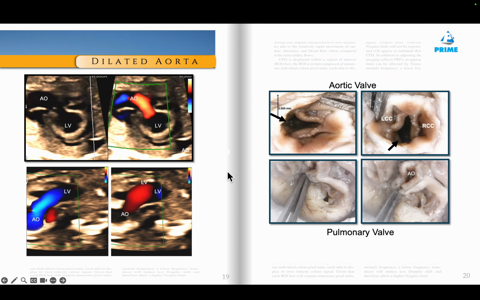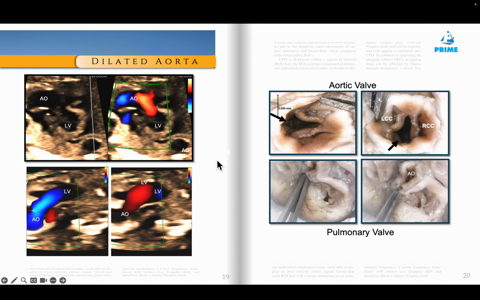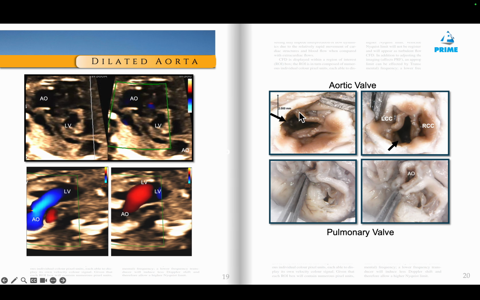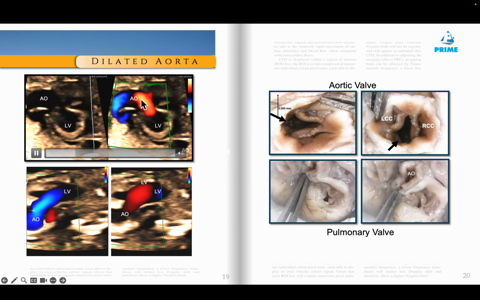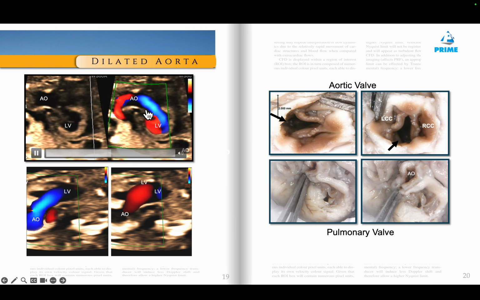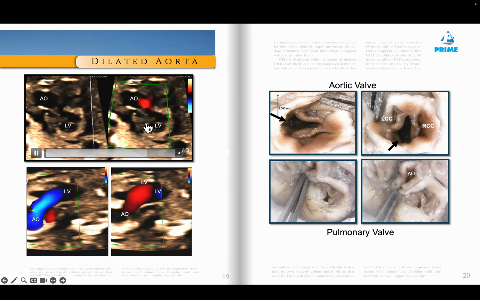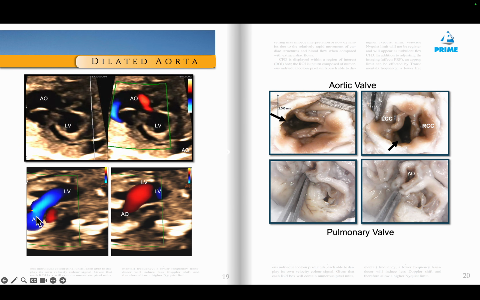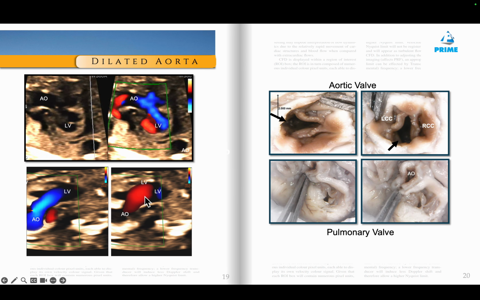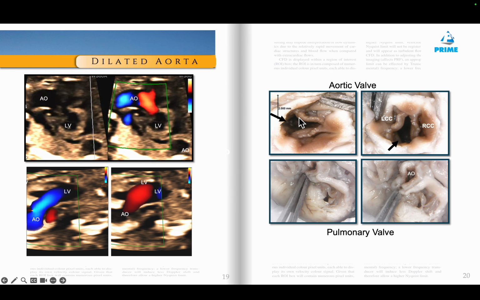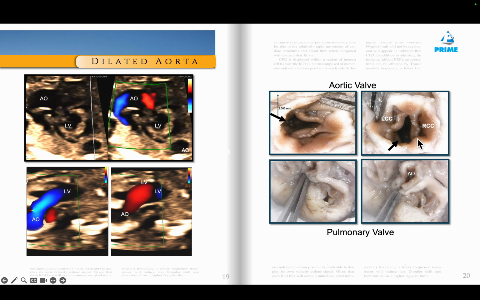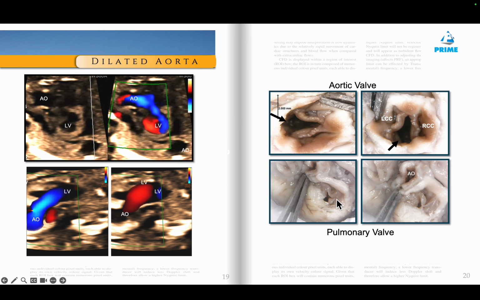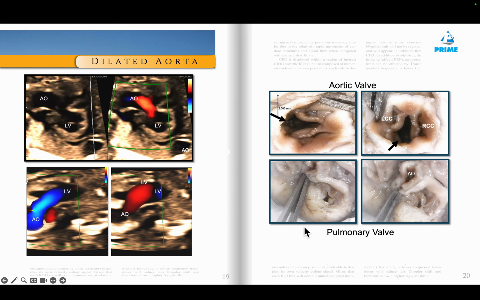We did present one patient with absent cusp of the aortic valve. There is a forward flow and there is a regurgitation, and this is the reason of a dilatation of aorta because of the severe aortic regurgitation, forward flow and the retrograde flow on the aorta. And on an autopsy we could see the non-coronary cusp was actually absent and other cusps were thickened and myxomatous. Compare this with the normal pulmonary valve of the same autopsy specimen.